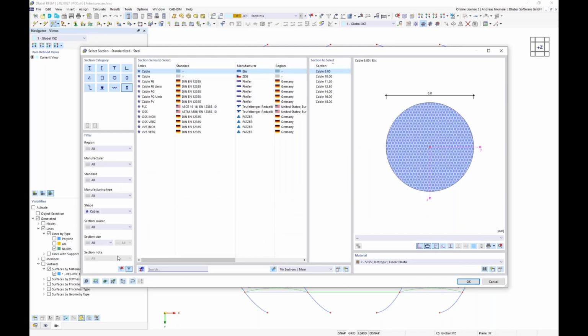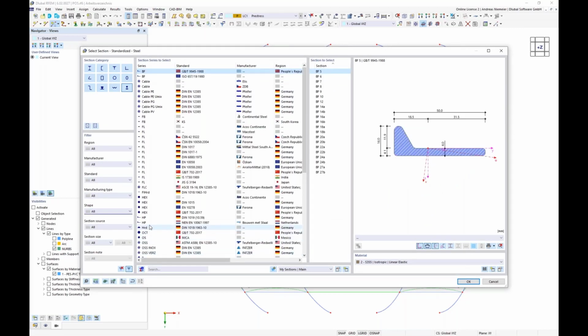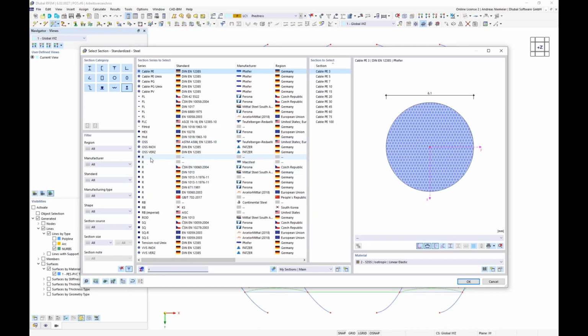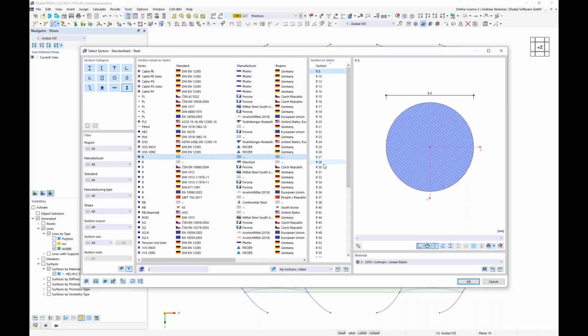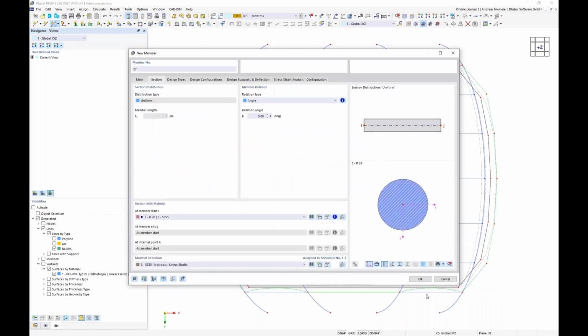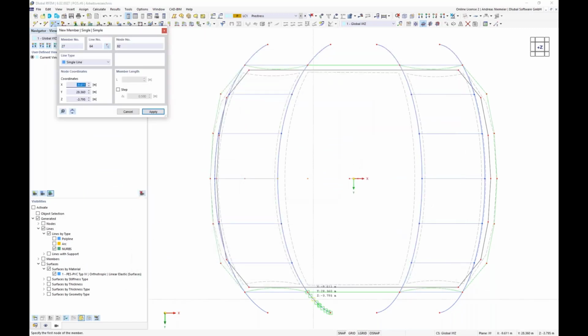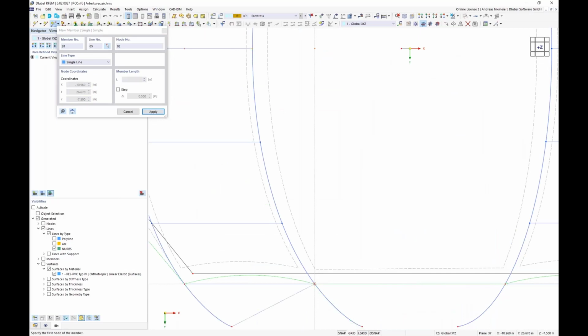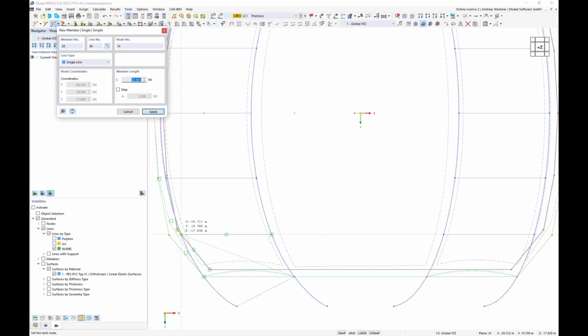I can use a small cross section which has no big bending stiffness. So I use here a circular massive section, maybe for example with 28 millimeters from this steel, and now pick these bracings into these cells.